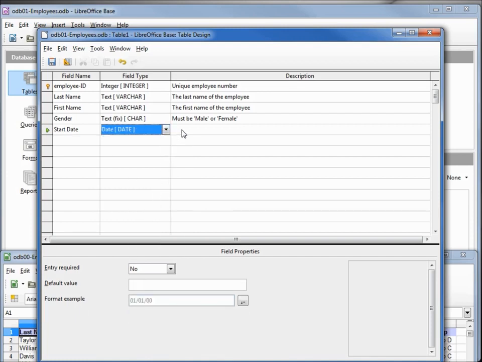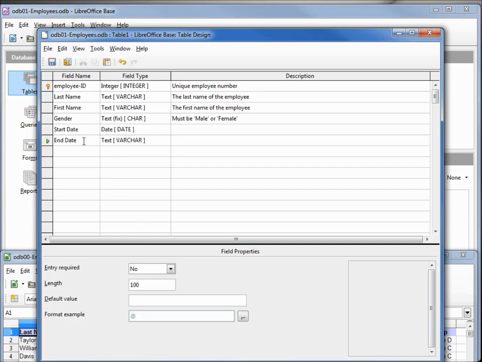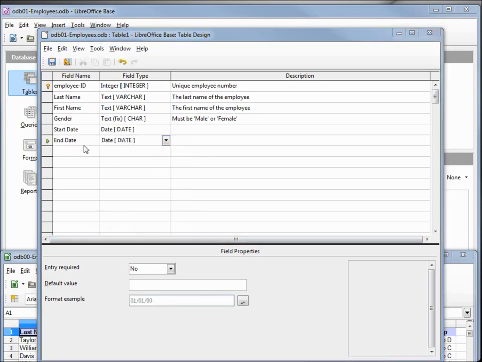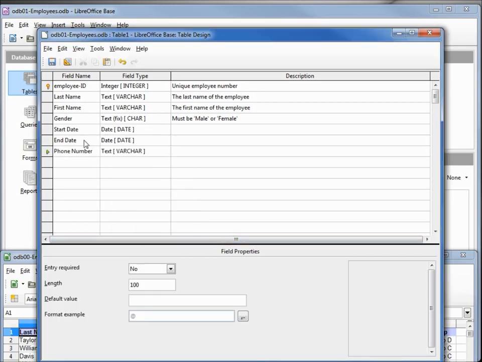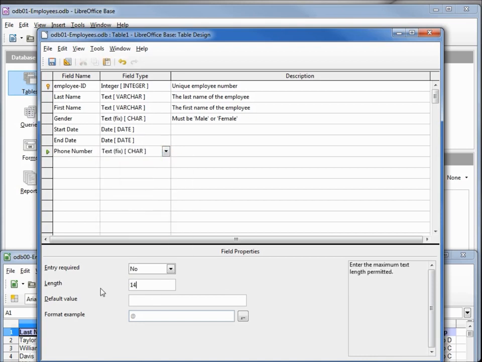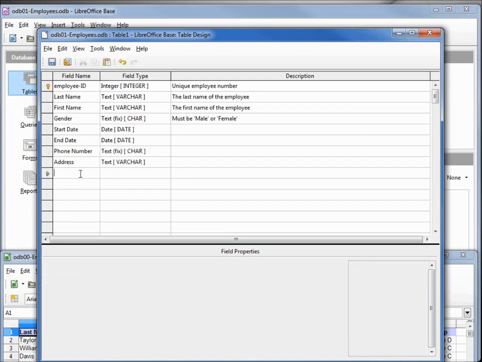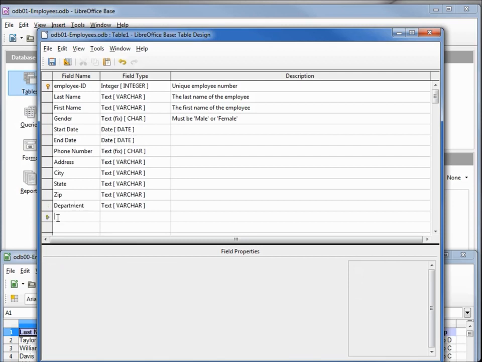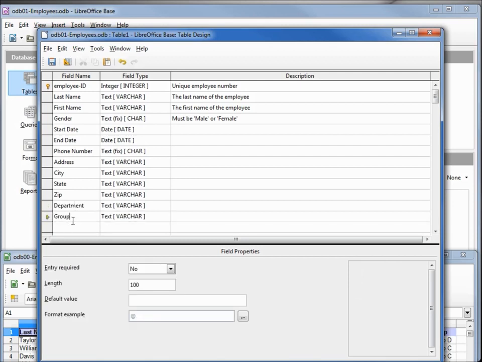And since the descriptions are not required, I'm just going to enter in the rest without any descriptions. Now we have our entire table entered.